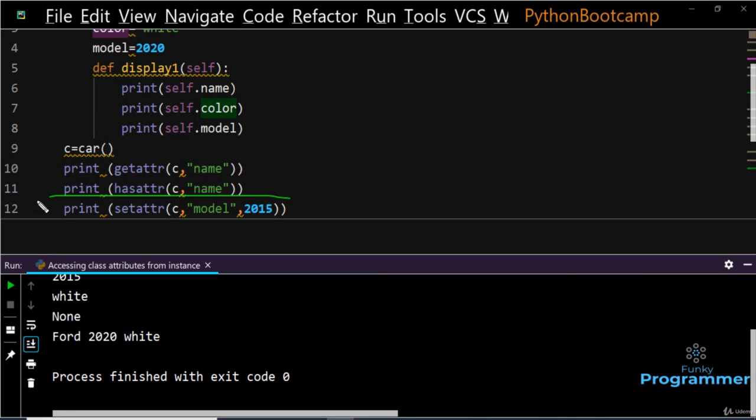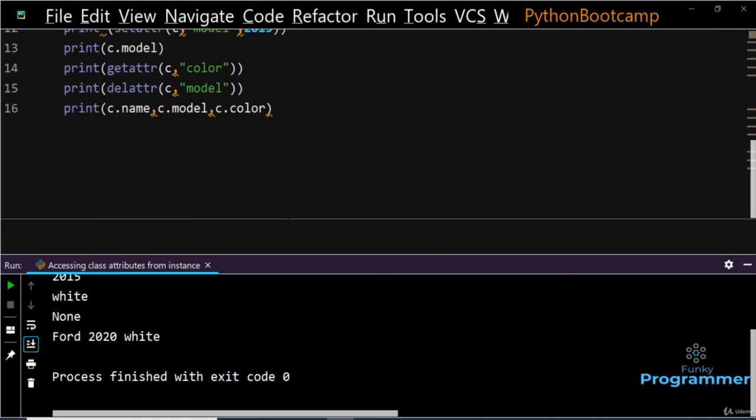Because we provided two values, 2020 and 2015, and this deletes only one value, which is 2015, and shows me the output like this. Hope you understand now.